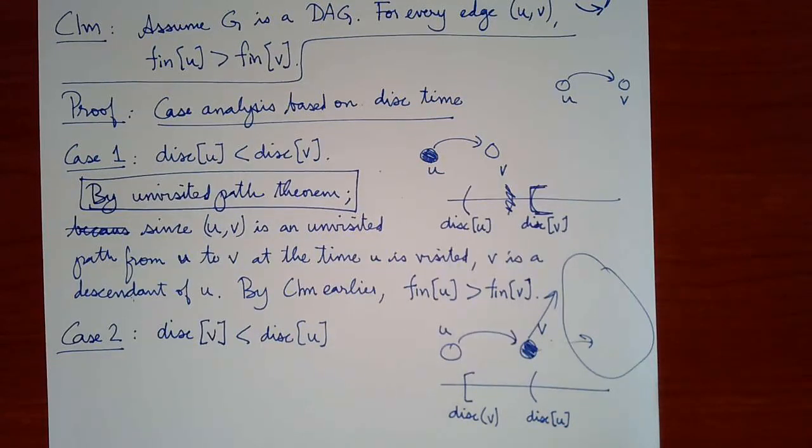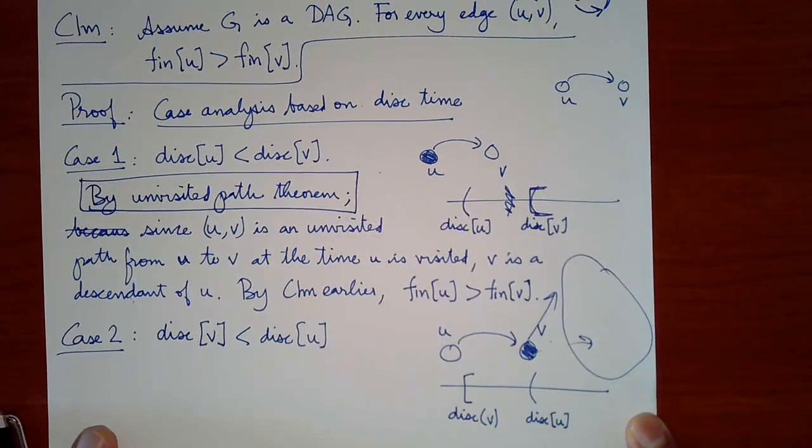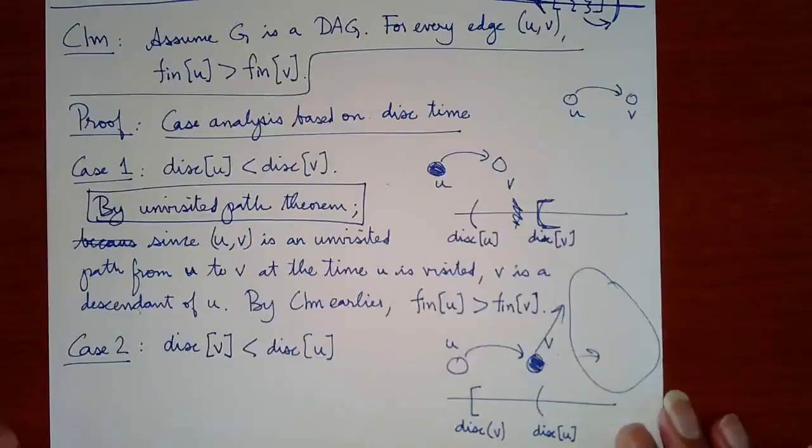You're almost there. So there's one more thing you need to do, and then the proof is done. Just prove it by contradiction. Should we use the same theorem? Which theorem? Unvisited path theorem. You don't need the unvisited path theorem here because there is no path to be considered here.